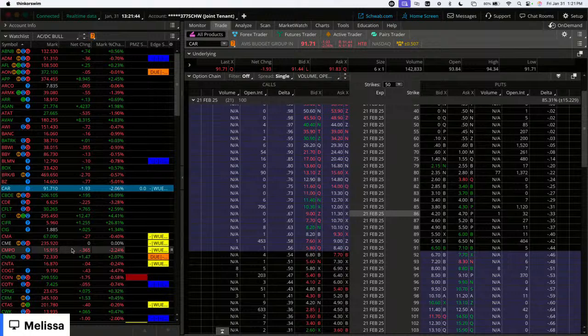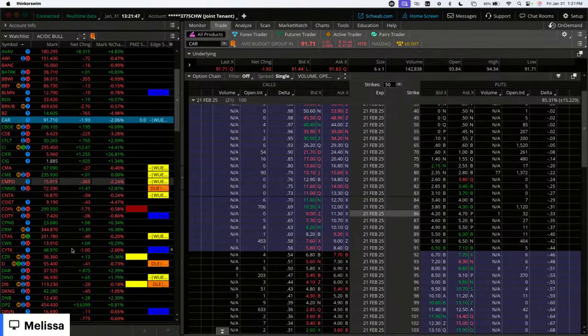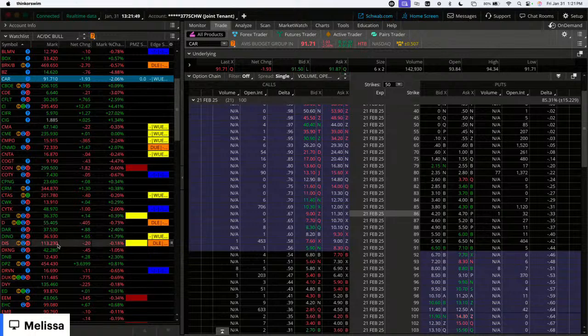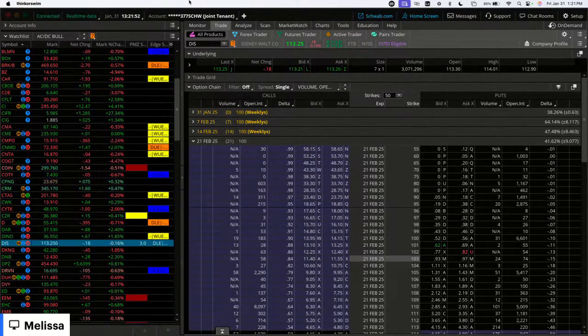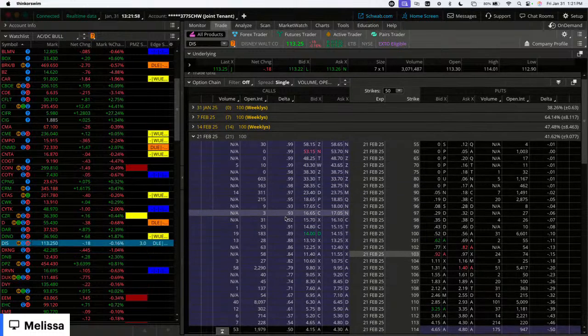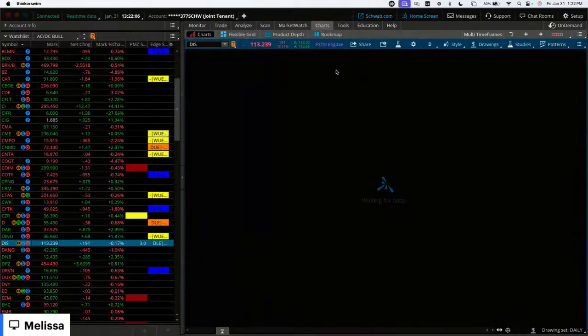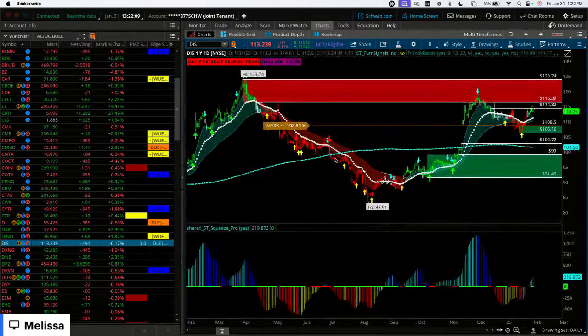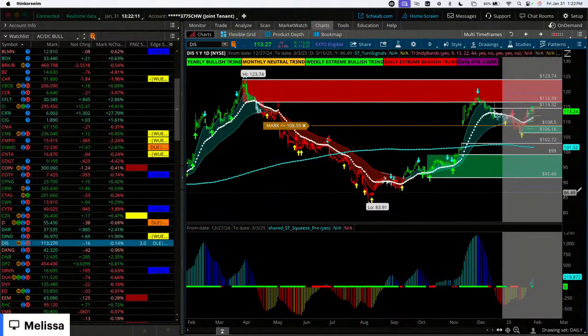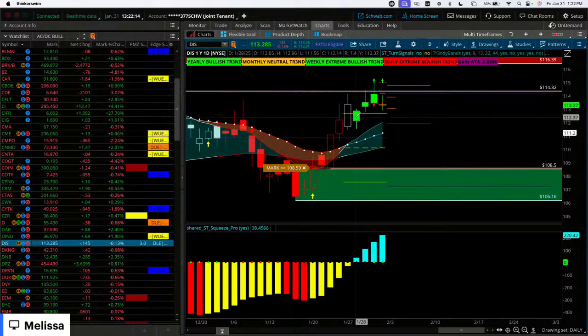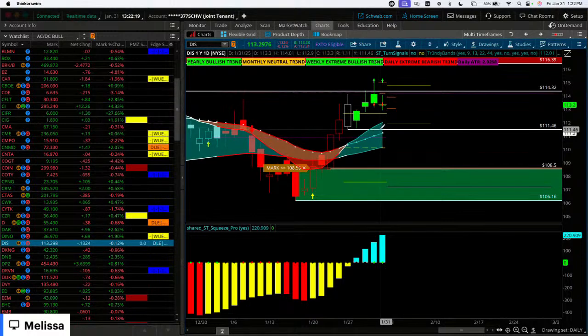Otherwise, the chart looks good, and if you trade spreads or something like that that can get it more affordable, then that's great. So I see Disney is on the ACDC bull scan. So I can look at the option price, I can look at the liquidity, and is it affordable? It is. So I would go to the chart itself and I'm looking for, is price close to a demand zone? So you have an inside and up here. That's a good sign. If price pulled back to 111, I could do a trade there.